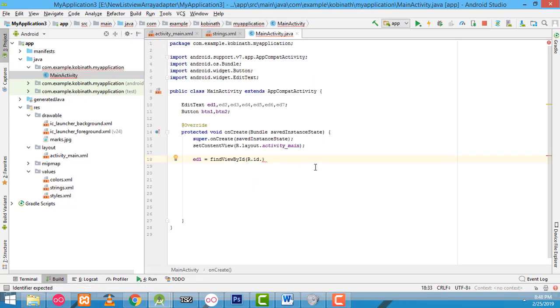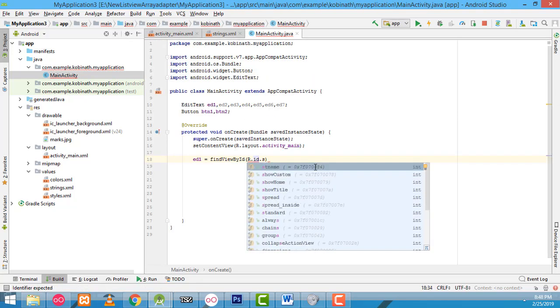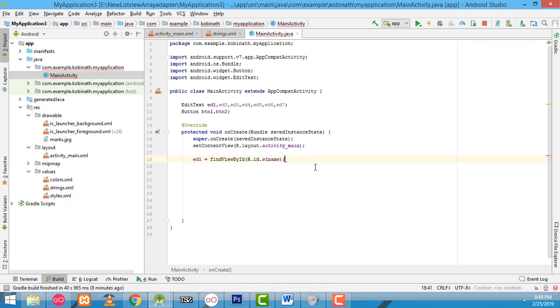Okay, so here student name, just one student name. Right, this name must match. Okay, identify the text view. So 2 means marks 1, 3 means, instead of writing, we just copy this one, Ctrl C to copy, Ctrl V to paste here.